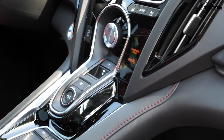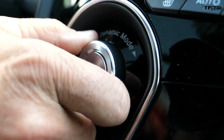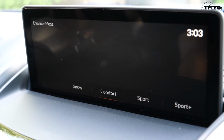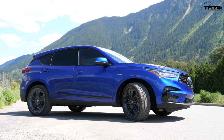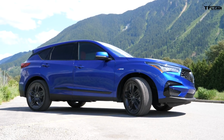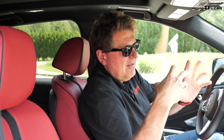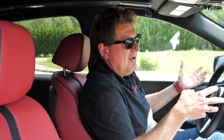At number 6 is this huge dial that's prominently displayed in the center of the dashboard. It's the IDS Switch, and it lets you shift from Sport to Sport Plus to Comfort to even a snow mode. And that actually changes at least 5 parameters in this car. The throttle, the steering, the dampers, the active sound, and you know how much I love that. And of course, the way that the super handling all-wheel drive appropriates power to the different wheels, making the car very sporty, very comfortable, or very capable if you're in deep snow.